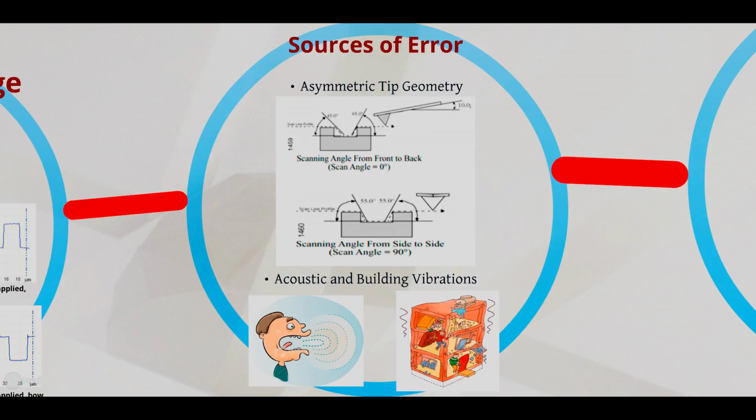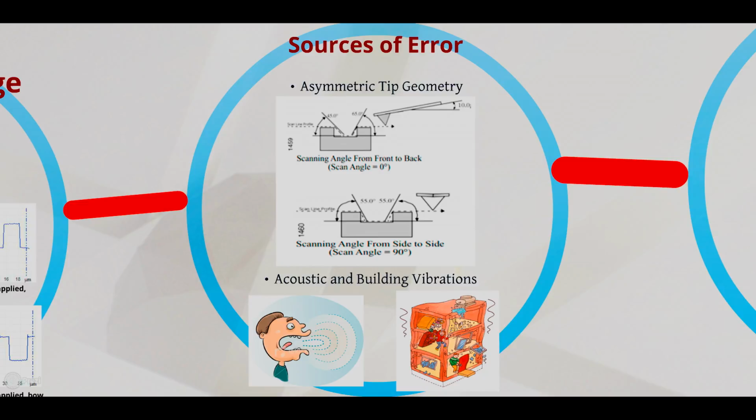Next, I will move on to the typical sources of errors in AFM. Possible sources of errors include asymmetric tip geometry and floor and acoustic vibrations. Asymmetric geometry of the tip results in varied scan profiles at different scan angles, as shown in the figure. Also, for the floor of a building, it can oscillate several micrometers at frequencies below 5 Hz. If these vibrations are not filtered, it can cause a periodic modulation in the AFM image. Such vibrations can be started by people opening or closing the doors. Acoustic vibrations from a person's voice can also cause artifacts in an AFM image.